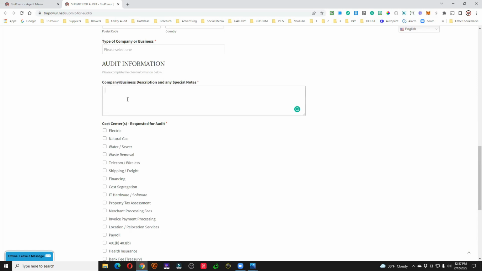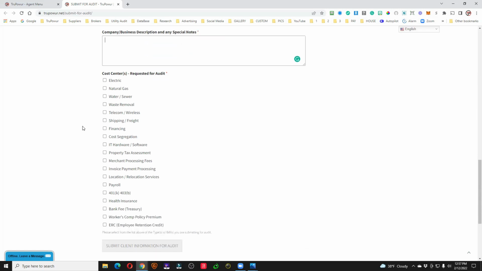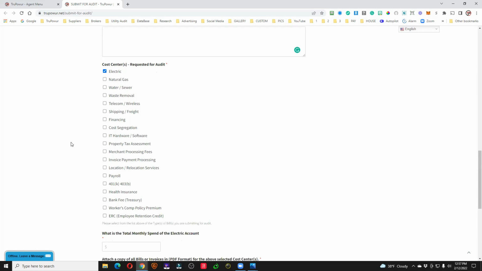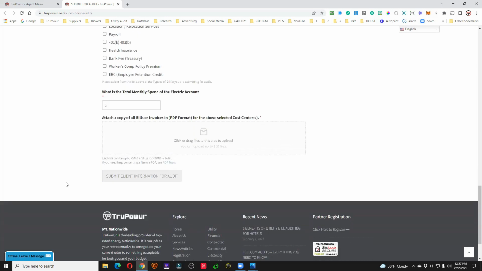A lot of times if I go to a company website and I see an about tab, then I will look at that, and a lot of times I will just copy and paste a paragraph of what the company is about in there. And then if I'm submitting an electric bill, I'll click on electric. And then from down below, the auditors are going to want to know at first glance, what is the size of the monthly bill?